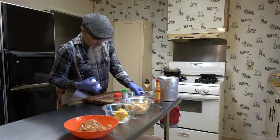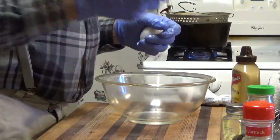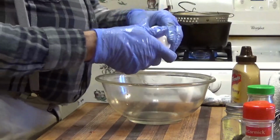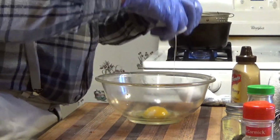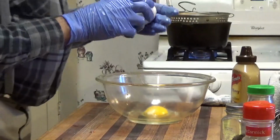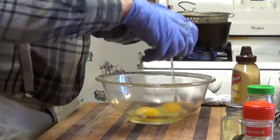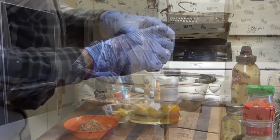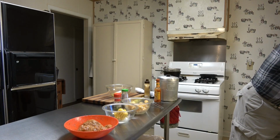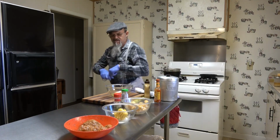Meantime, I'm going to make my egg wash, which I'm just going to use for my tater tots and my corn. I'm not dipping my chicken tenders in that because they already have that honey mustard, and that'll hold that flour on there just fine. There we go. 2 eggs ought to do it. At least that's what I'm thinking. Whip that up and add some seasonings to that.